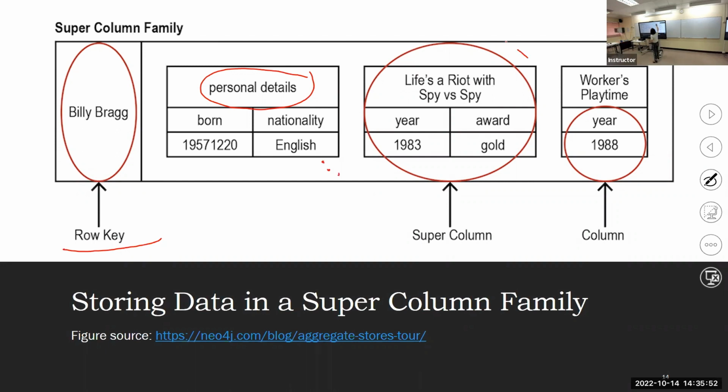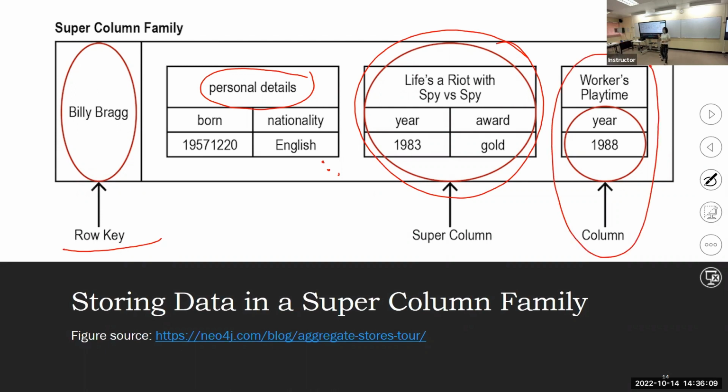And it could have another super column, which is related to maybe an album that he released and so on. And there could be some other, this is just a column, not a super column. So you can mix it: with this super column family structure, you can have several super columns, even mixed with single column structures too.